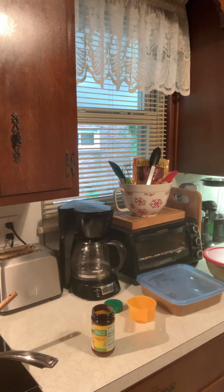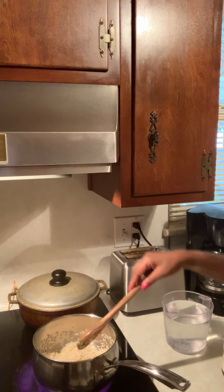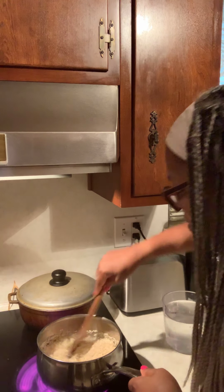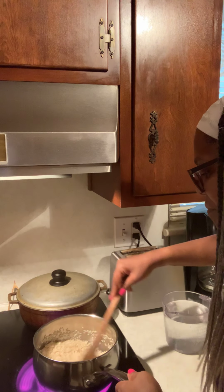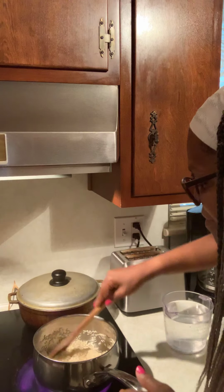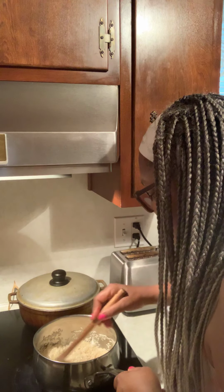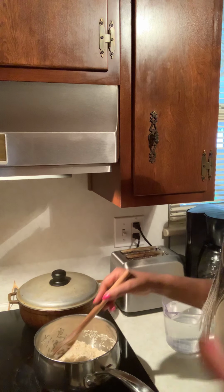Not quite four. There we go. This is my 4 cups of water here. So let's go back here. Gotta keep a good eye out on it. I don't want it to burn. It's starting to turn a good color. It's getting there. And it smells good, like when you do it this way, it has a nice smell to it. You know, it turns like an almondy color.